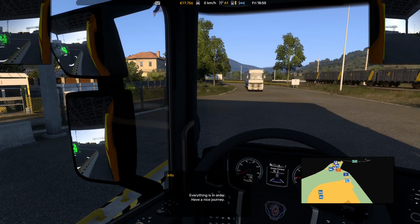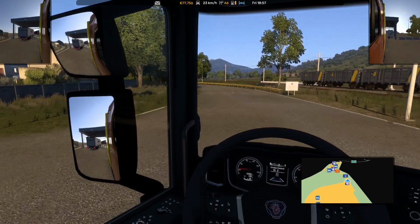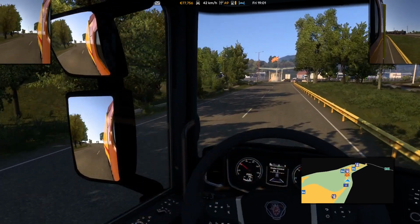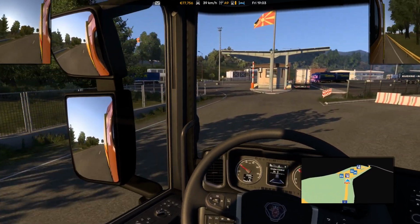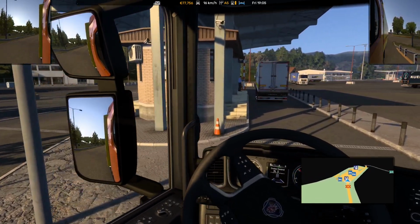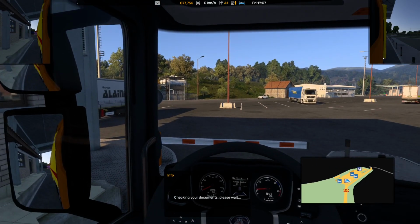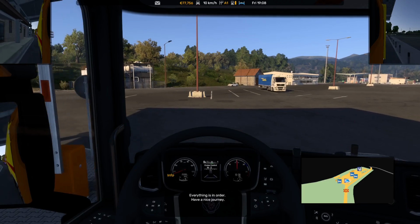Alright, so this would get us now, I think, into North Macedonia. And we've got about 40 kilometers. So, yep, Republic of North Macedonia. And it shows up on our pop-up, but this is actually their border crossing right there. Alright, a little bit longer. Gentleman sitting there on the platform. Hey, sir. Hope you're having a good afternoon. Figure if I'm friendly, maybe they'll be friendly to me too, right?